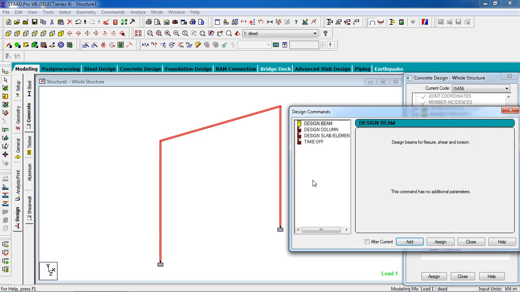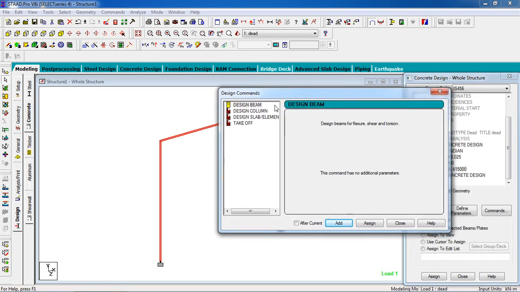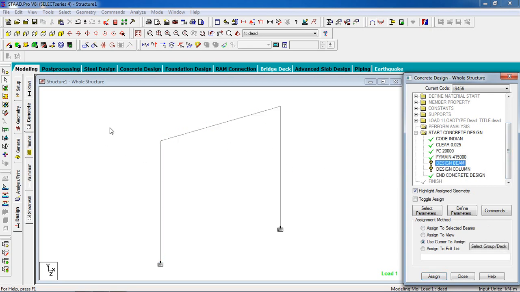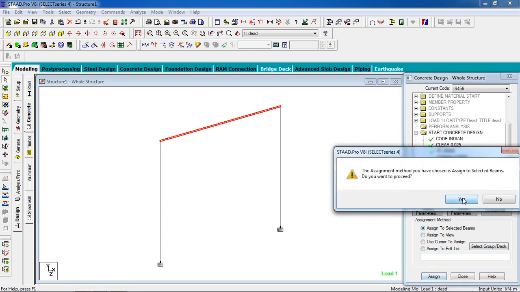Now go to commands. I am going to design beam and also column. Click on add column, click on add. For the beam, select the beam and click on assign to selected beams and assign, yes.